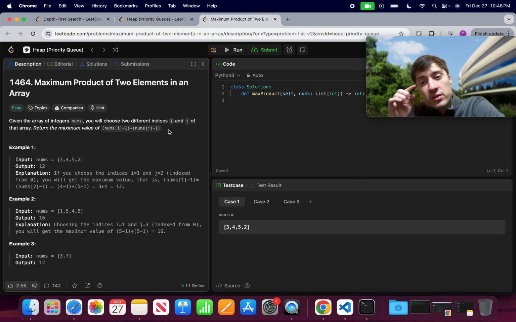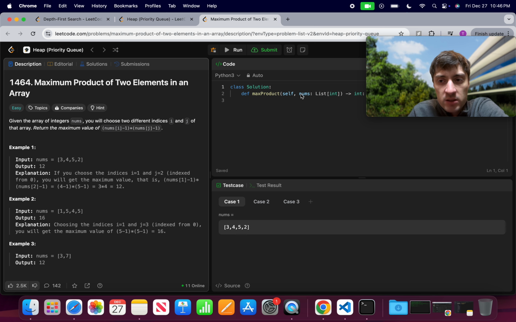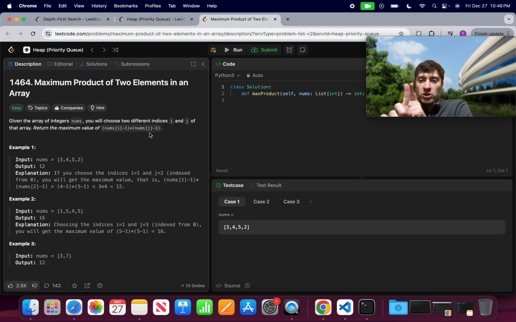Why is this difficult? Can't I just search this nums list for the maximum value in it, and then just select that to be my i and j? Normally, i and j are actually going to be the same number. It's just the highest value.